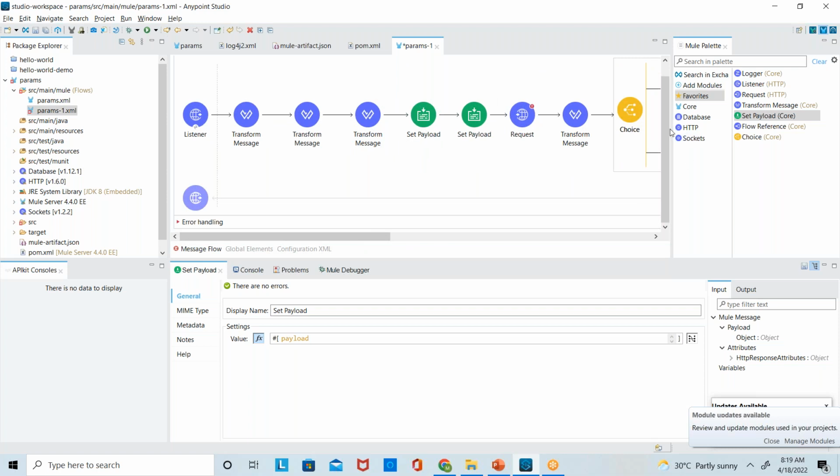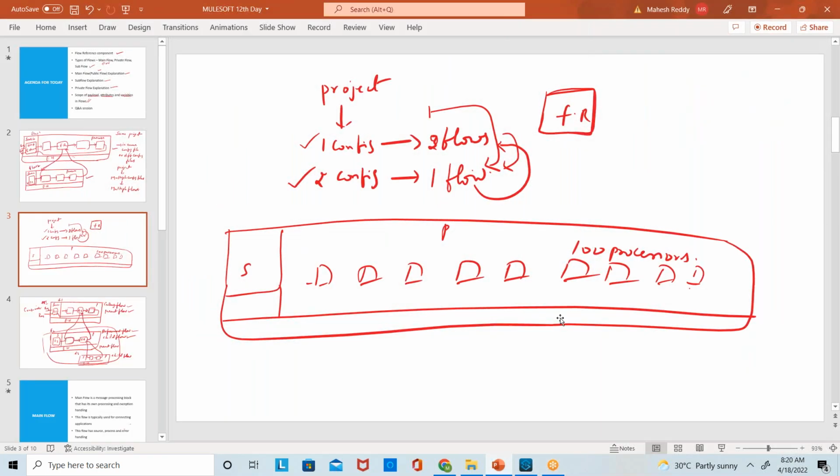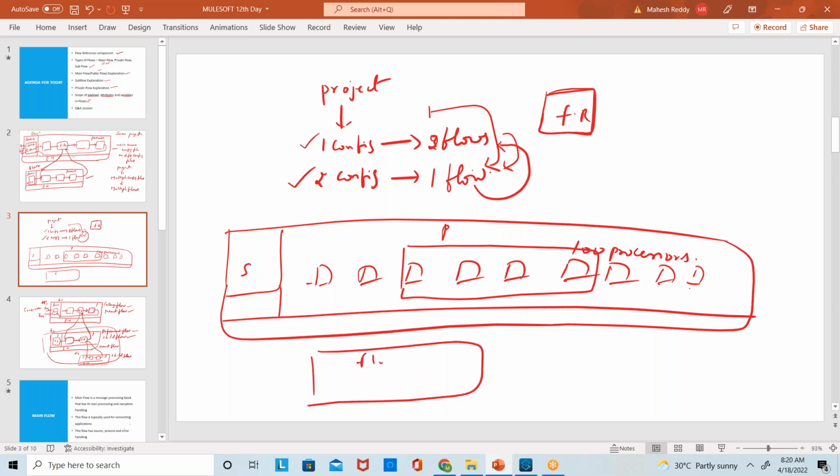Only one component is added for those 25 to 30 blocks, and that logic can be seen in the other part. That's what. Now, for example, take some 20 processes, I'm separating them and putting them in another flow, and I'm using flow reference here, and I'm calling this flow.